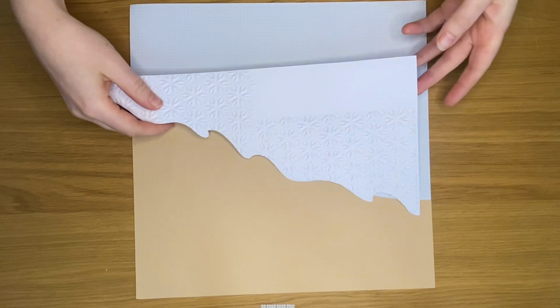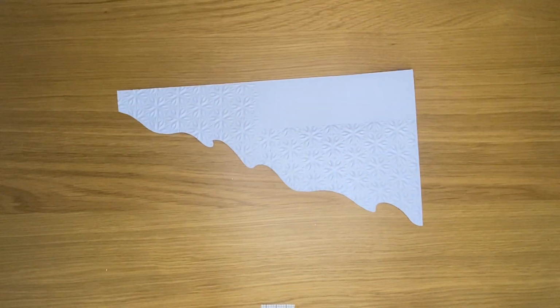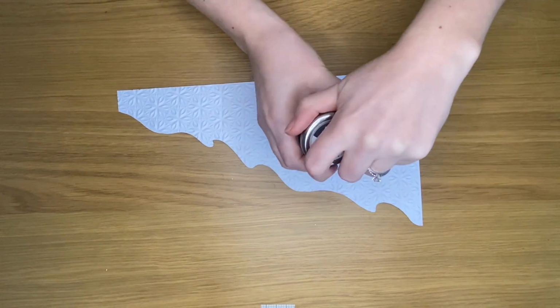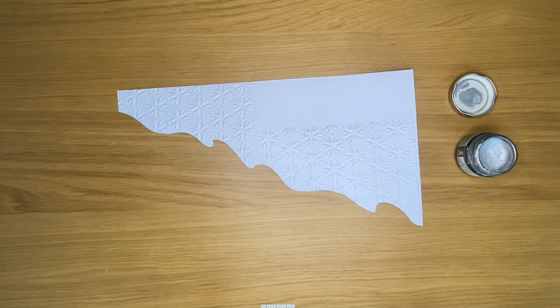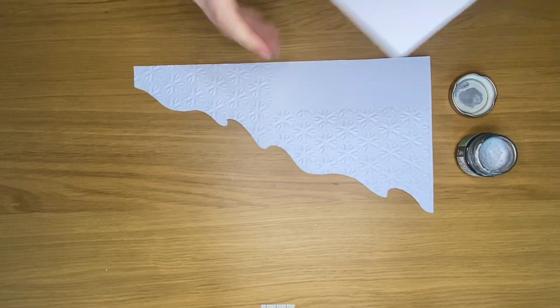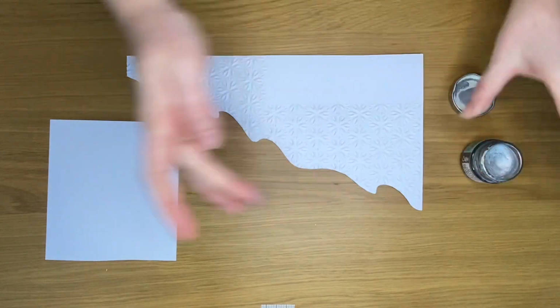So what I'm going to do with this section here, I'm actually going to add some luster wax to it. So I'm going to move my background out of the way for a quick second, and I'm going to add some silver luster wax. So this is part of our effects range. It's kind of been around for a little bit now, but it's an amazing product. It's really nice to pick up the highlights of an emboss.